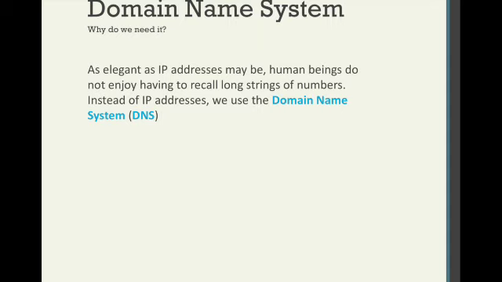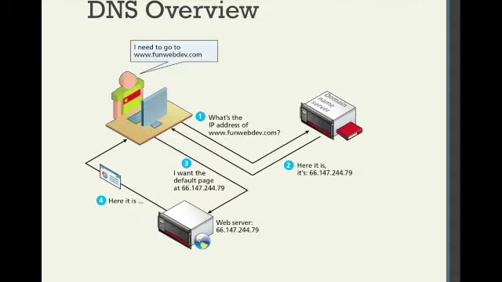So this system is called the domain name system. And it is used to resolve the domain names to their IP addresses. So when you type a URL inside the browser, your browser requests the domain name server for the corresponding IP address for this domain name. The server replies with the IP address, and the browser then sends an HTTP request to the web server at this IP address and gets back the requested page.